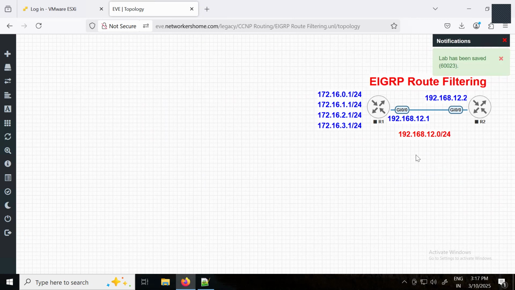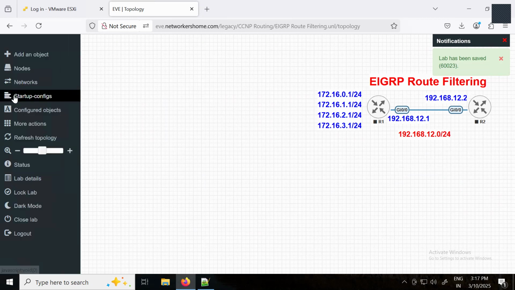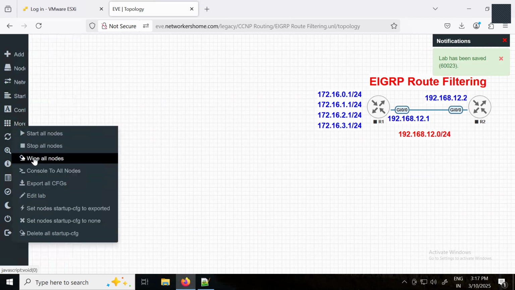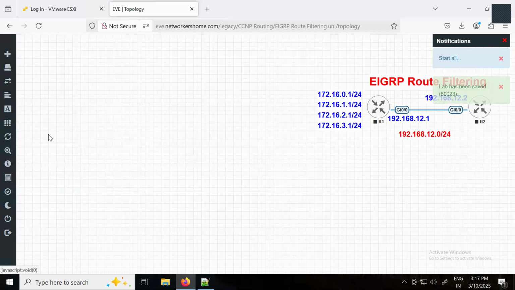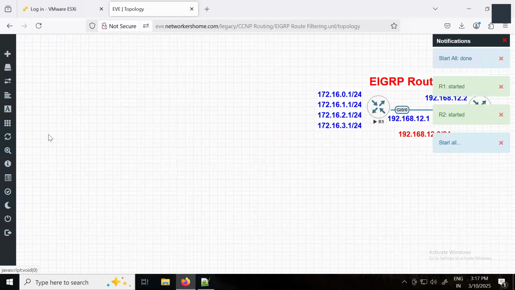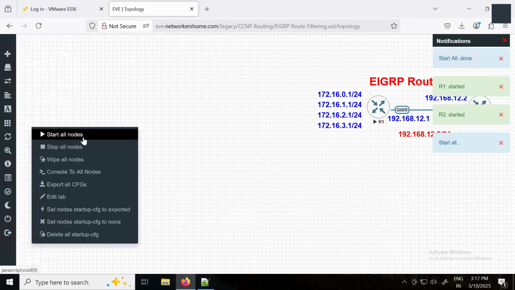Page RP route filter. Start all nodes. One more row.